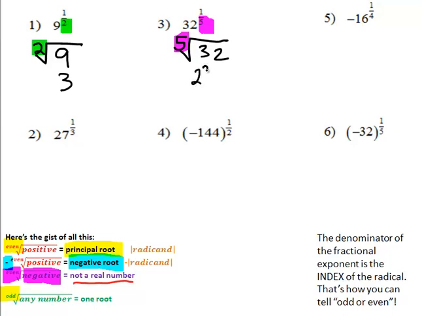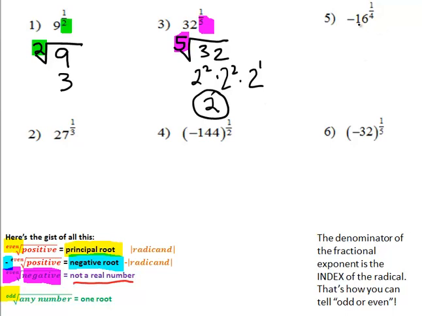You could look at a chart and realize that you knew what was going on with 32 and the relationship it has with 2. Or I could even do this. I know that 2 squared is 4, times 2 squared, so that would be 4 times 4 times 2. That's 2 to the 1 plus 2 plus 2, which is 5. So the fifth root of 32, and this is positive, so my answer will be positive, is positive 2.